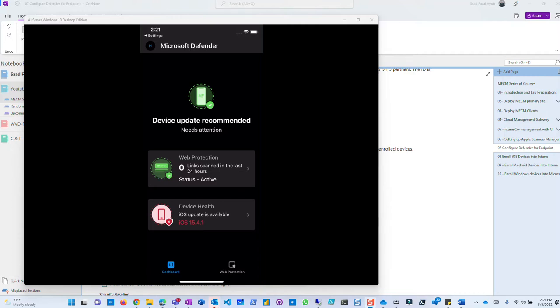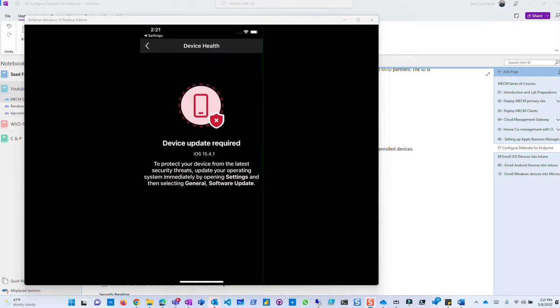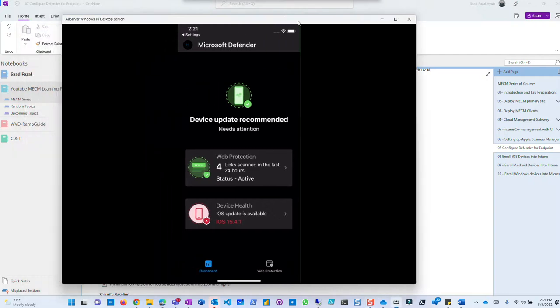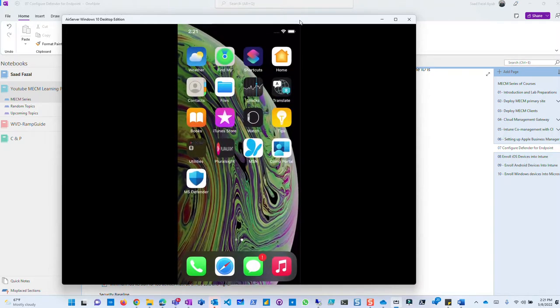But it still says it's not healthy. You have to update the device. That's very good, because sometimes in your settings, if you don't have iOS updates set to automatically download and install, you will totally forget and you are 6 months or a year behind.